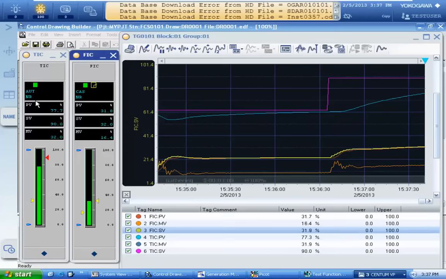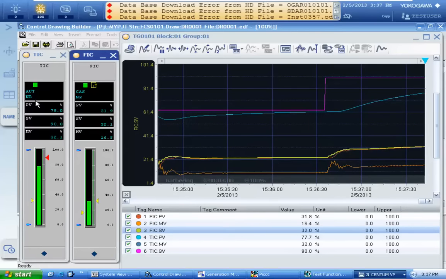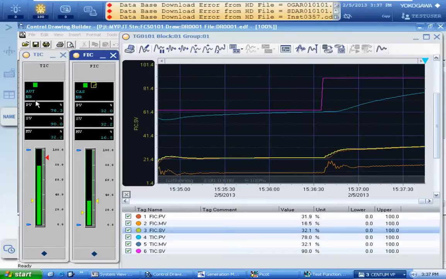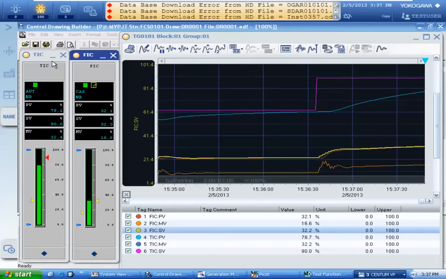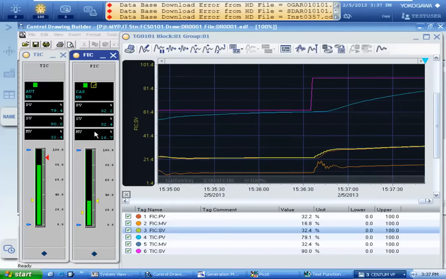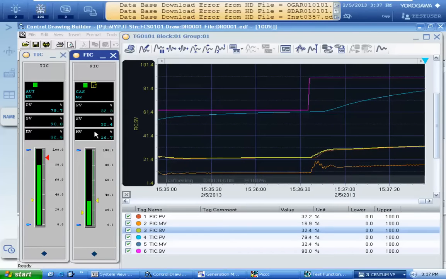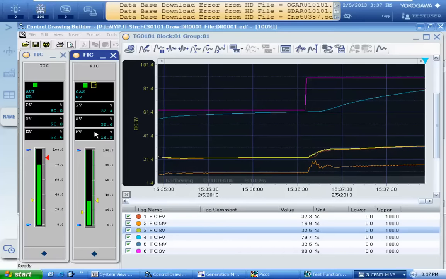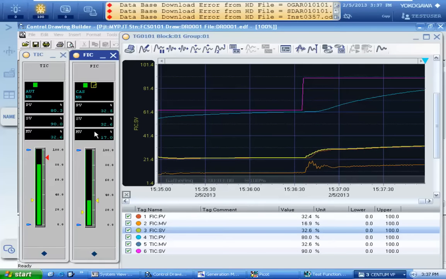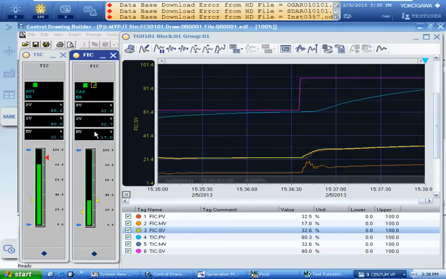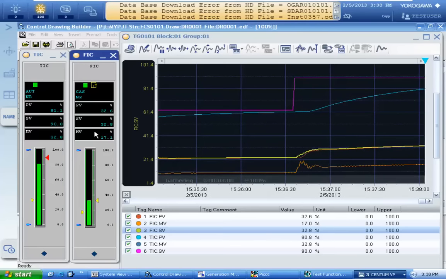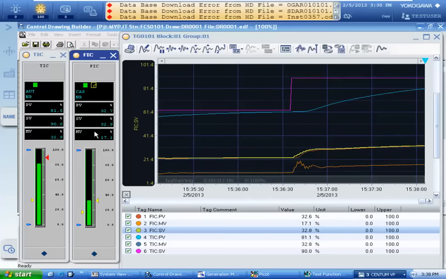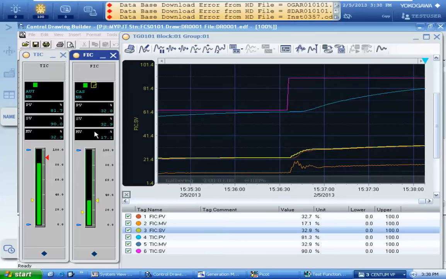You need to define those scenarios and take action. Consider tracking. What happens if you change it to cascade? What happens if you change it back to auto mode? These are the scenarios that can be predicted and can be programmed for bumpless behavior. That's all.